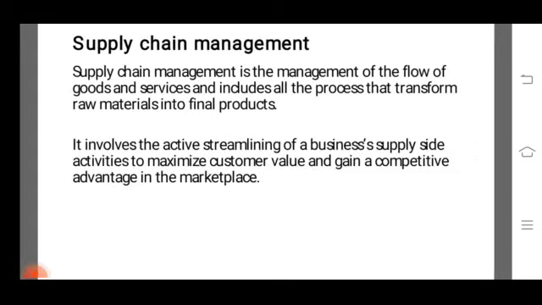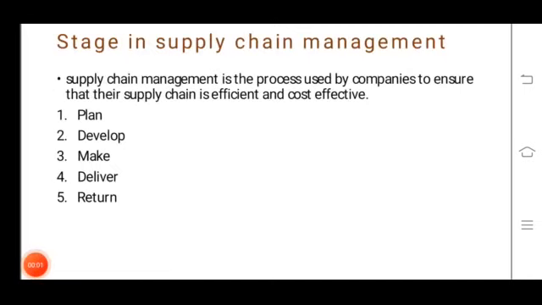Supply chain always focuses on the satisfaction or needs of the customer. It gives value to a customer. The main aim of supply chain management is to satisfy the customer's need and to capture more and more share in the marketplace. In today's world, the customer is regarded as king in the marketplace. That is the reason supply chain management focuses on drawing the customer's attention and satisfying them.